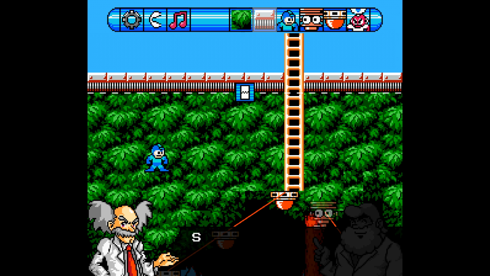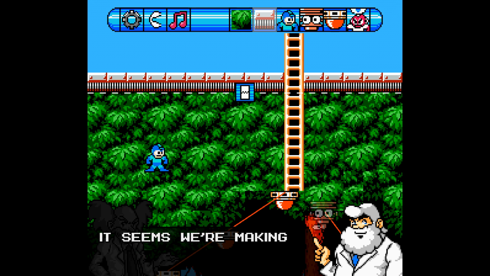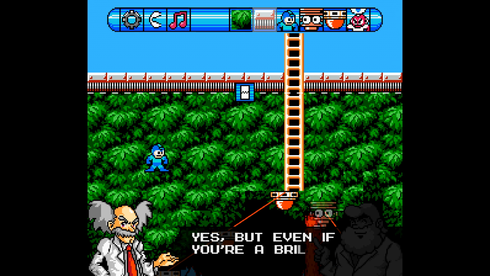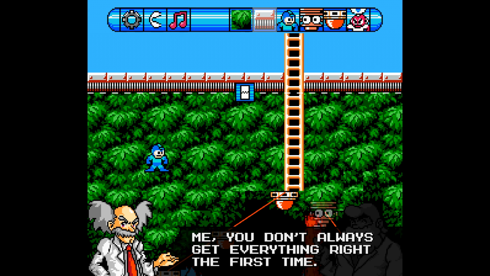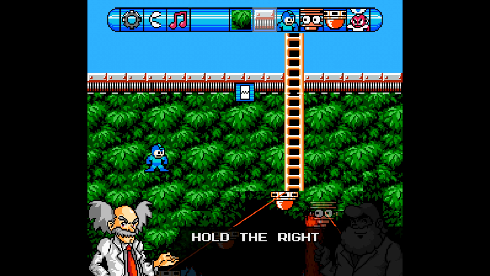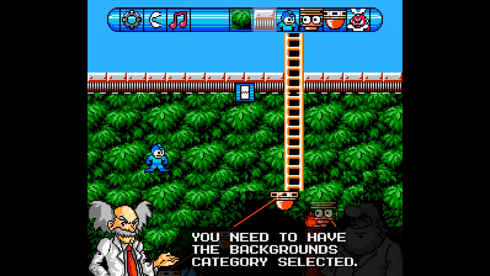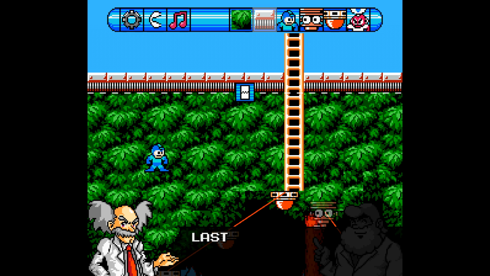One thing to note is that in order to undergo an upward screen transition, Mega Man must be climbing a ladder. Keep that in mind when designing your levels. It seems we're making quite some progress on this level. Yes, but even if you're a brilliant level designer like me, you don't always get everything right the first time. If you ever want to delete an object you've placed, simply hold the right mouse button when your cursor is on said object. Keep in mind that in order to remove backgrounds, you need to have the backgrounds category selected.